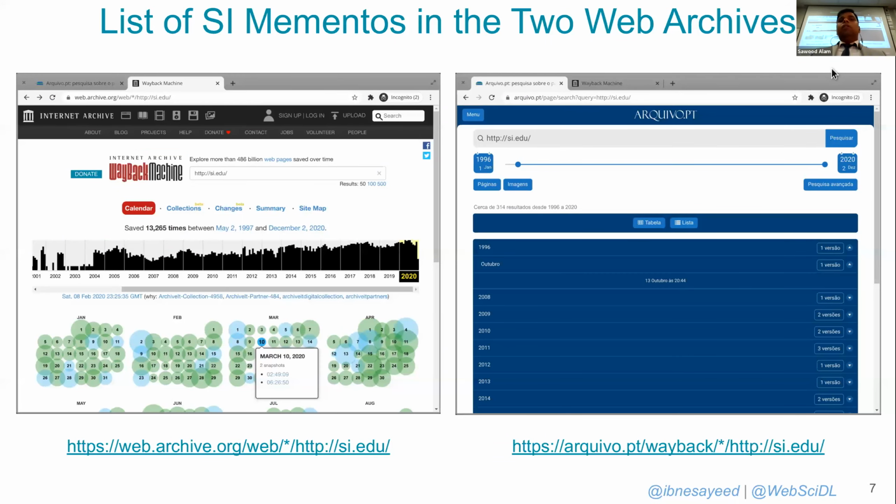So it looks like web archives capture the web periodically, every site that they want to capture. Now you have multiple mementos for the same resource over time. Different web archives represent that list differently. Wayback Machine on one hand is showing a calendar view. On the other side, ArchivoPT is showing a list.